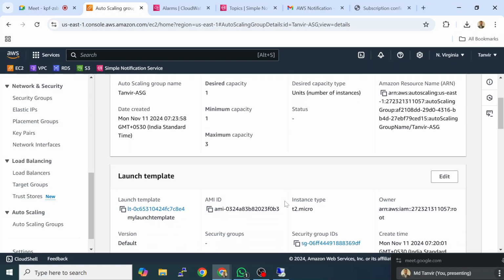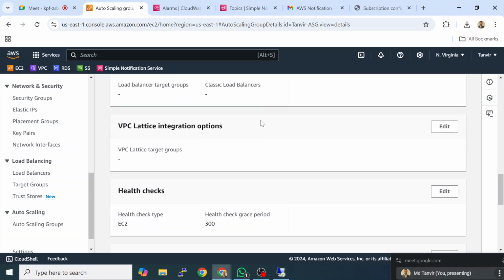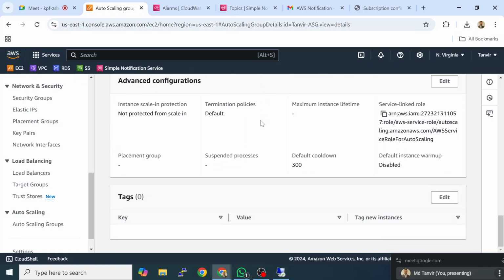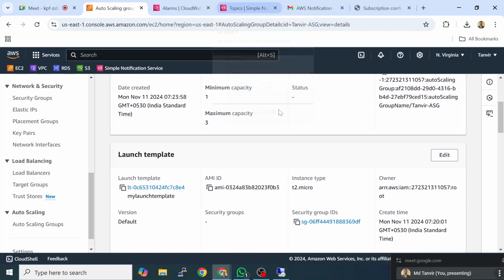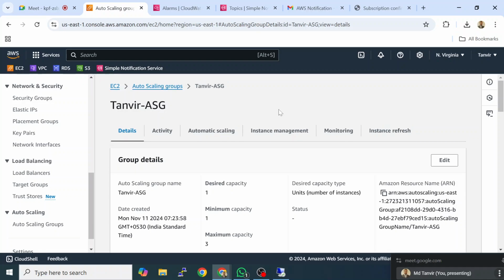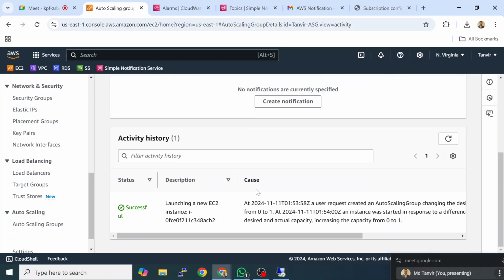The detail. You see, first, at a specific time from 0 to 1, it has changed the capacity.